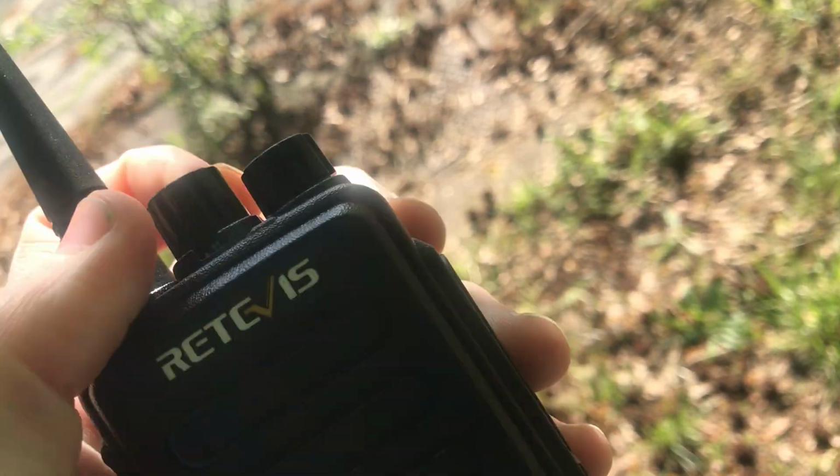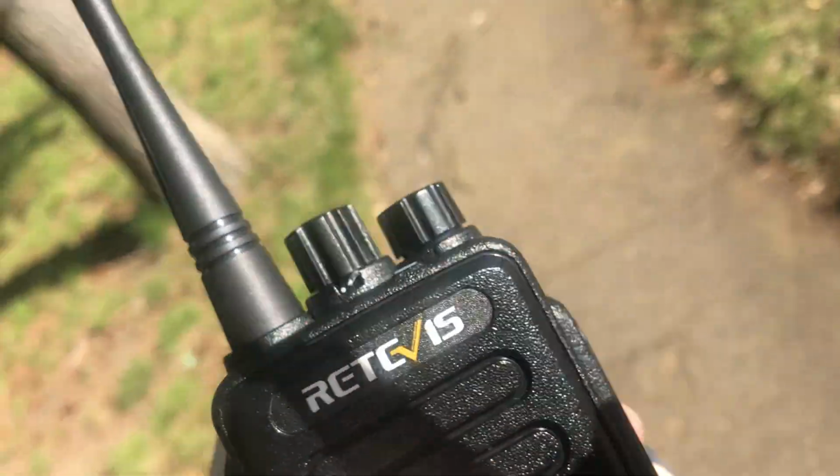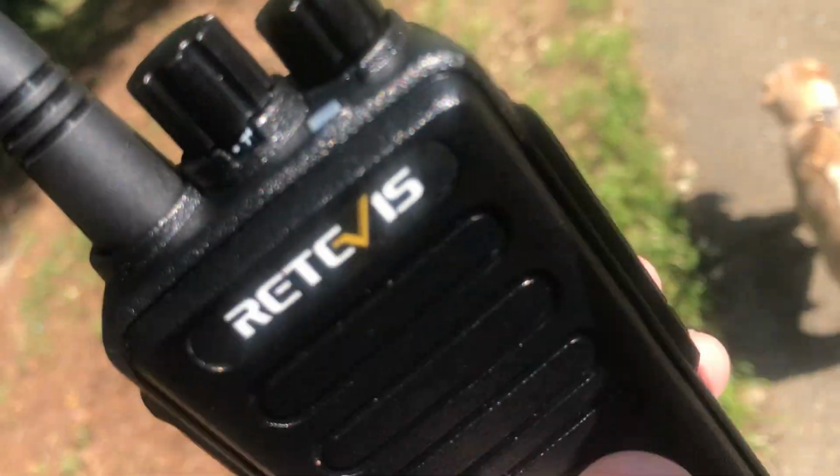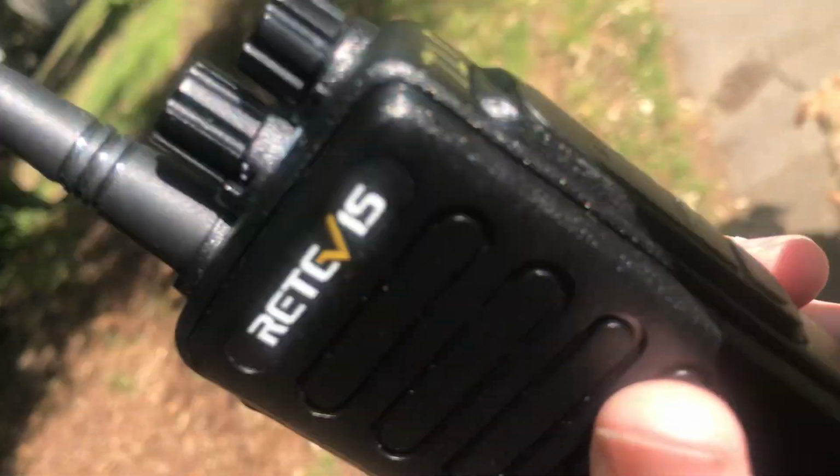Hear how the audio is upshifted in tone, and that's just the inversion frequency. Just think of a single sideband transmission that you're listening to with the wrong sideband.